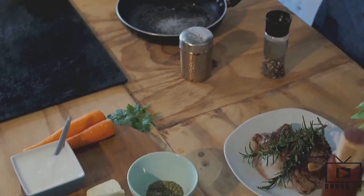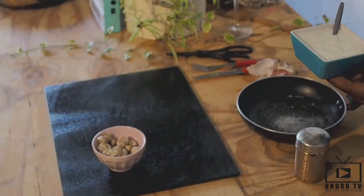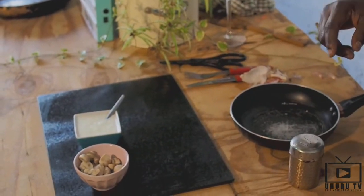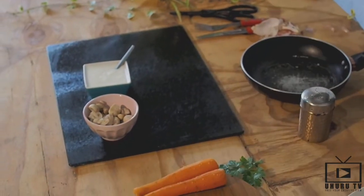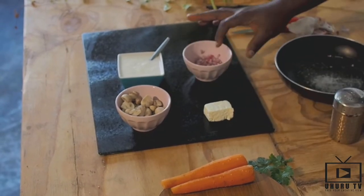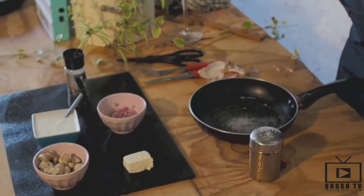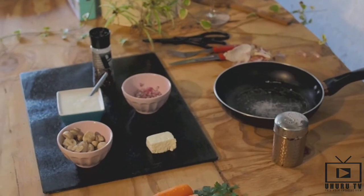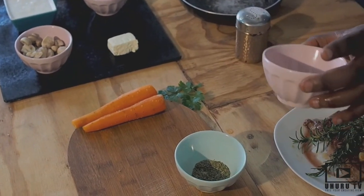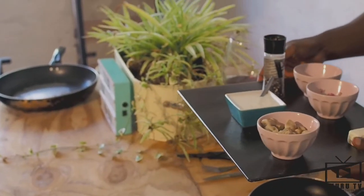Basically, what you need for your white sauce, you're gonna need the mushrooms, of course. I normally use plain white yogurt. I do know some people use milk, but nah, too much dairy. I use the white yogurt, and I use the German white cheese as well. For taste and flavor, obviously I'm gonna put my red onion and our good old friend black pepper. Remember, I told you, in my household we normally use black pepper and really use just a bit of salt. So cool, I think that's it. I'm also gonna use a bit of brown sugar, and we're good. Cool, so let's go make our white sauce.